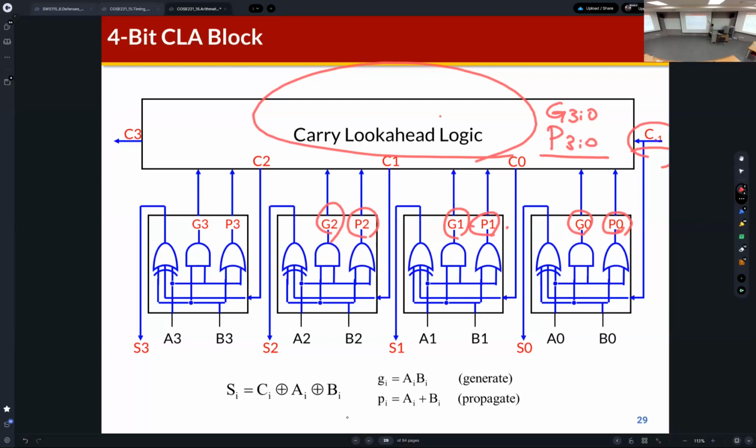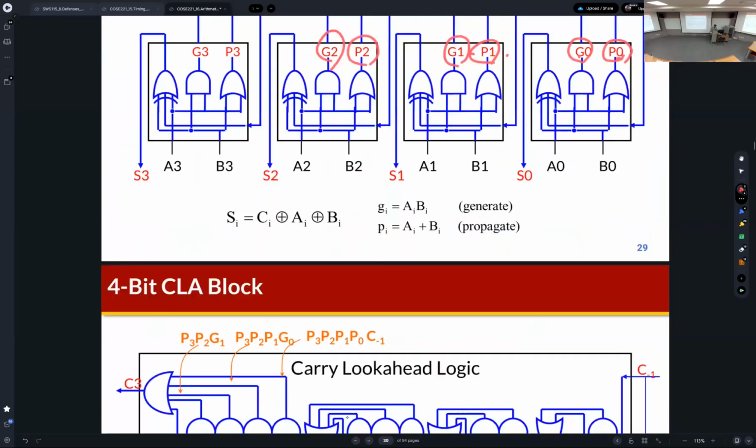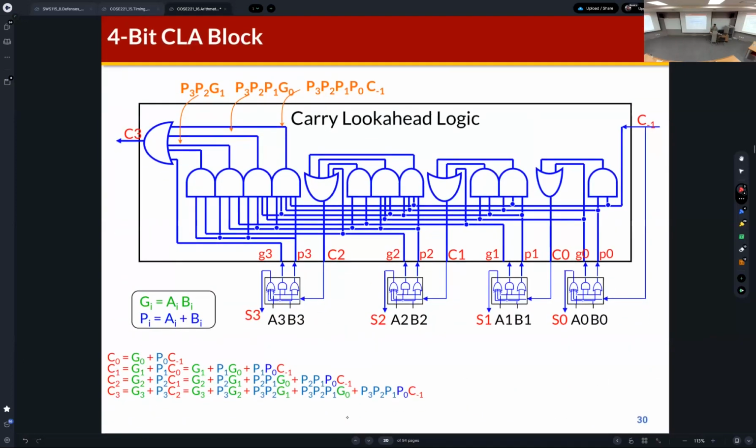And then by combining carry in and then G3 down to 0 and P3 down to 0, carry out is generated. This is the implementation of the carry lookahead adder. Okay. So this is the carry lookahead logic. Okay, so you can find this signal here.